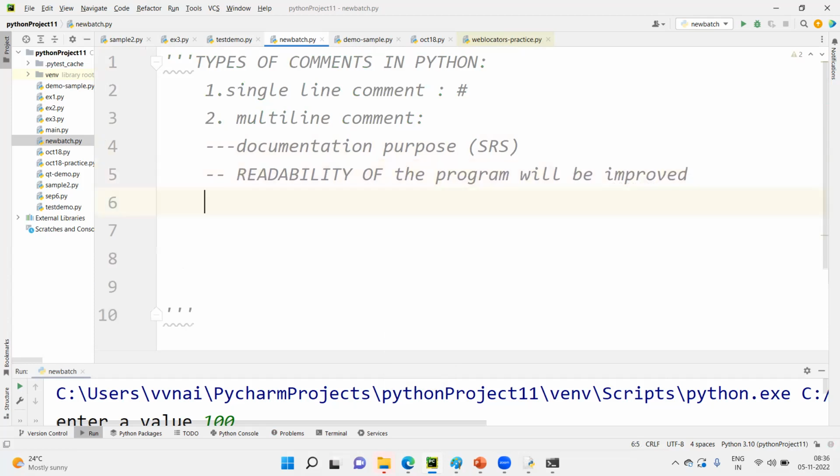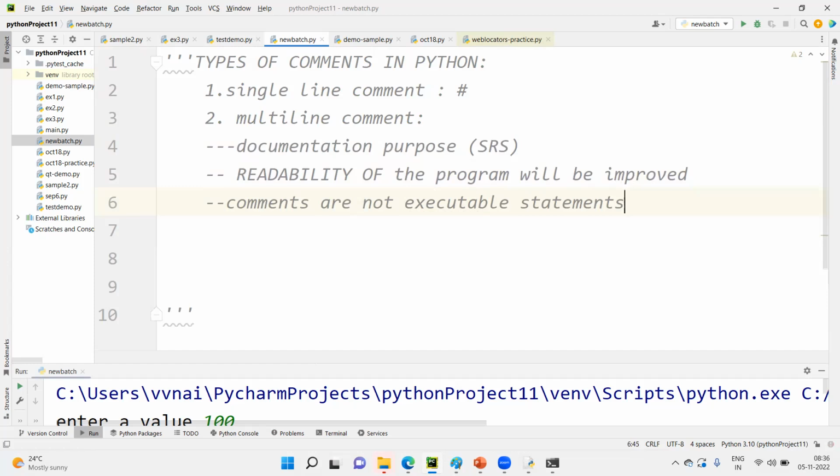Any number of comments you have written in a program, comments are not executable statements. They're simply written. As soon as a comment is recognized, it will be ignored.